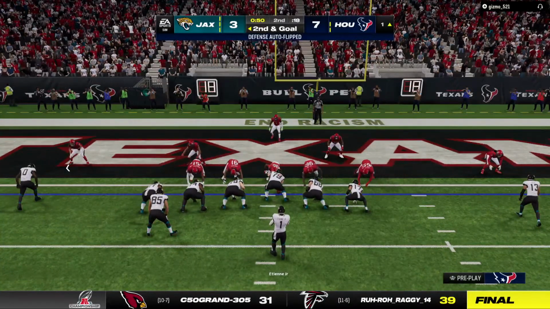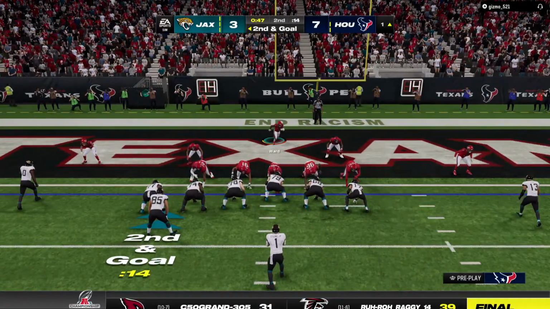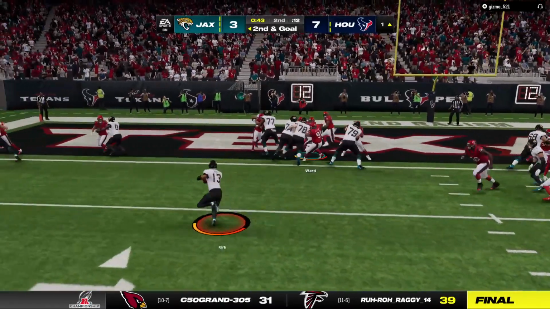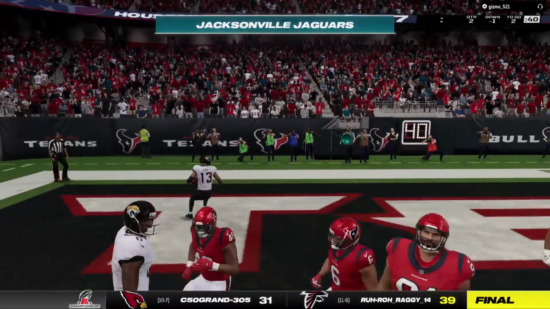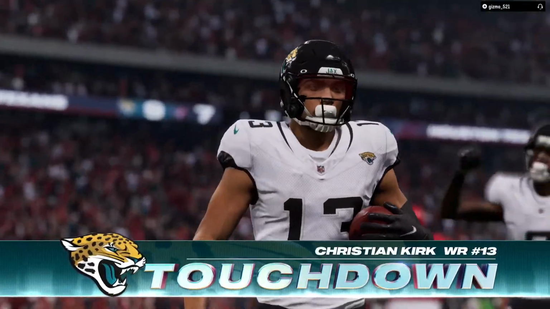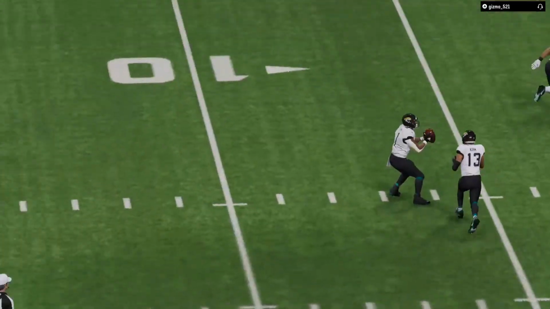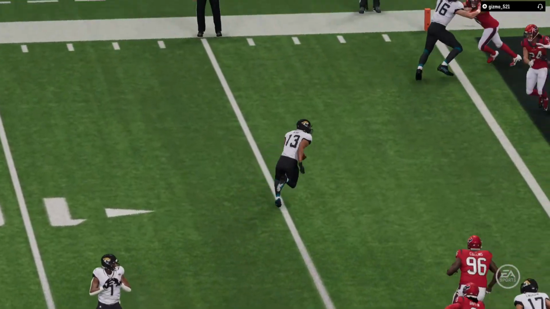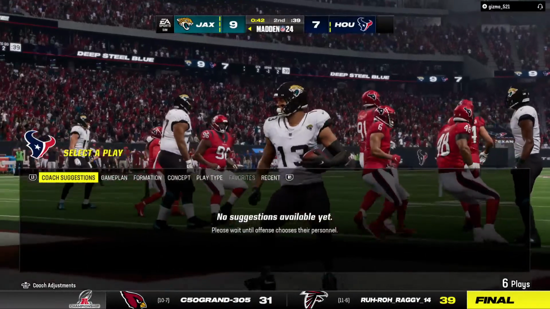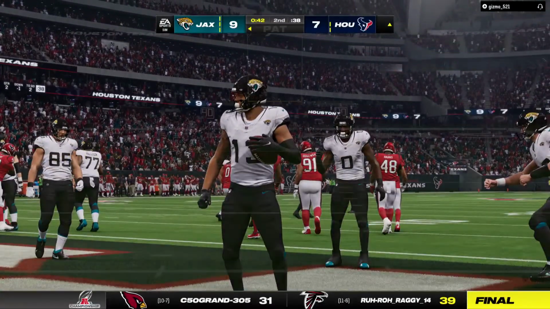Another shot from the 1 on 2nd and goal. Oh, how about this call down near the goal line? And he takes it in. Touchdown, Jacksonville. Christian Kirk taking it in from a yard out. And the Jaguars have taken the lead here in this AFC title game. That could be an important swing right there, a touchdown in the final minute of the half to take the lead.